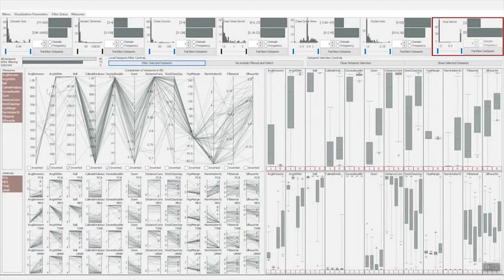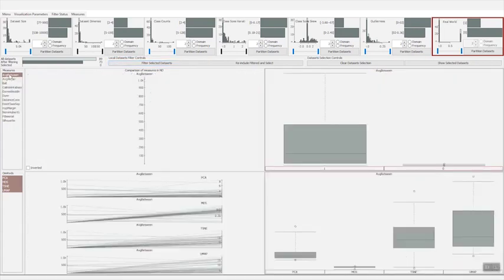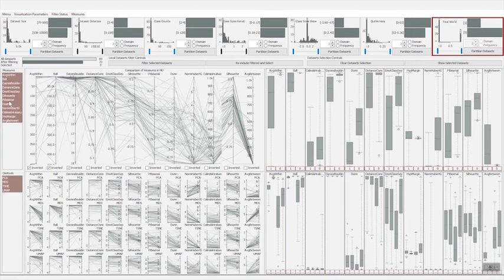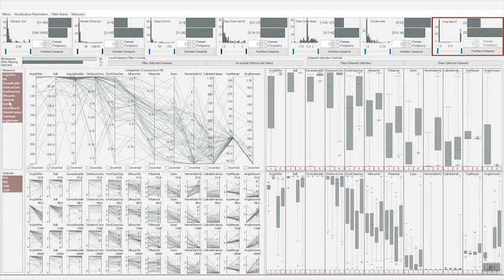To do so, I use the list-based interface on the left. I click a measure that I would like to reorder, drag it to the right position, and then I re-include all the measures again. What I just did is to assign average between to the very end of this list, because I have the idea to order the measures according to their value distribution. Now I'm happy with the new ordering of separation measures.